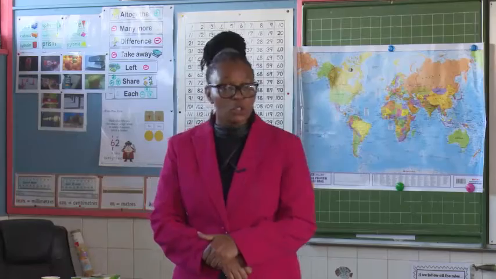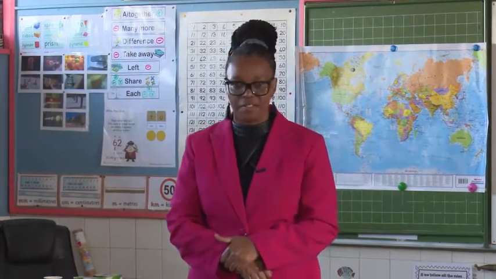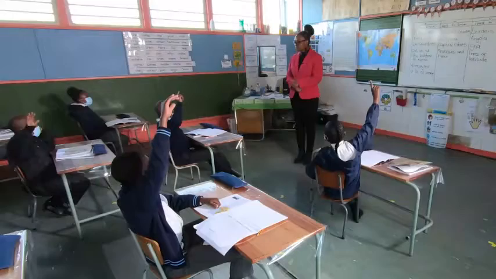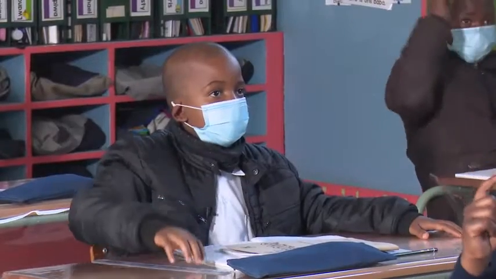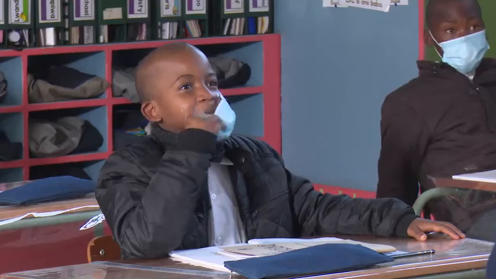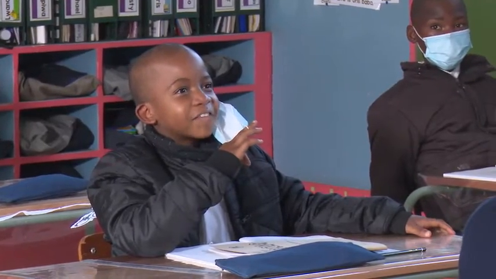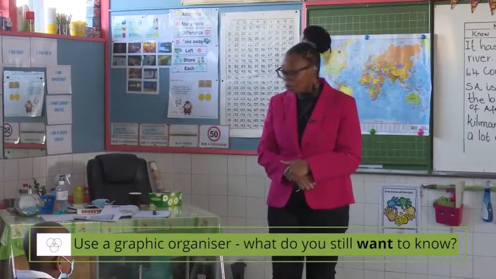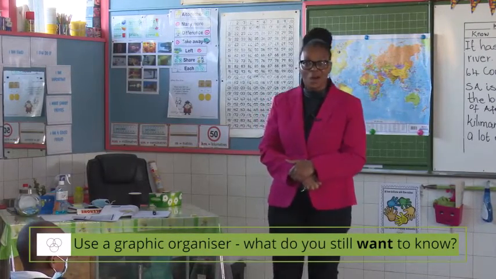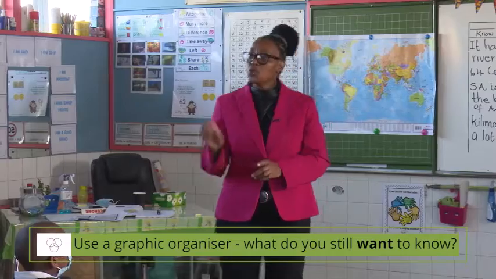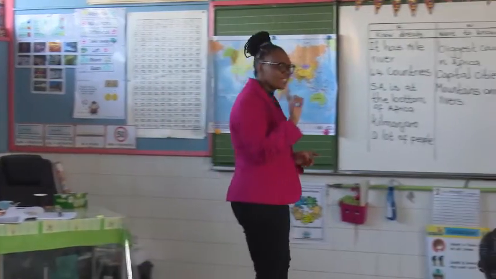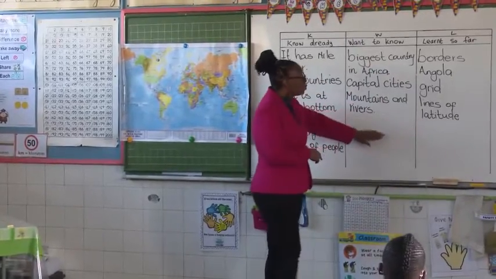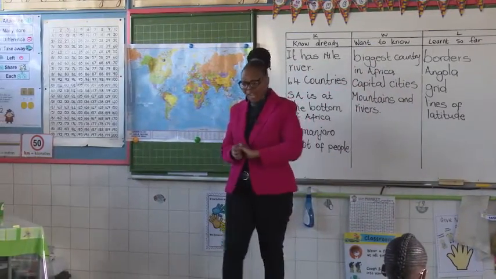Now, I want to know the questions that you still have about Africa. Okay, Batandwa. Where are the pyramids? Are they in Africa? Oh, you would like to know if pyramids are in Africa. Beautiful question. Now, I want you to write these questions under want to know. These are the things that you still want to know about Africa.